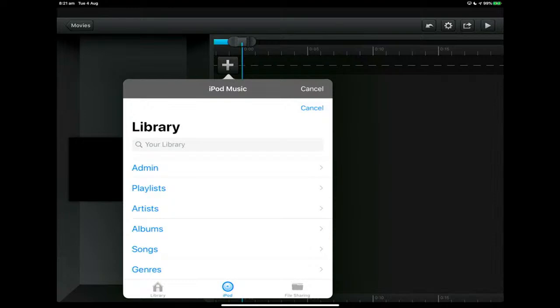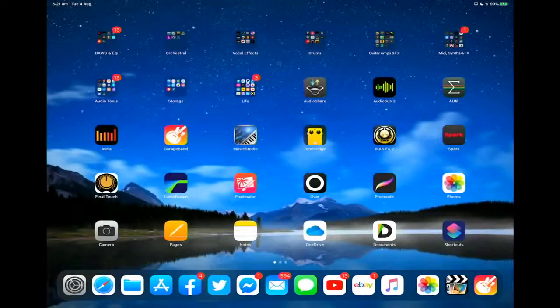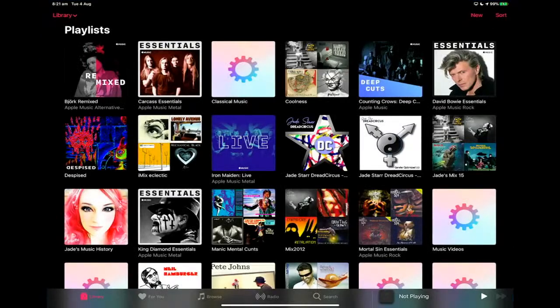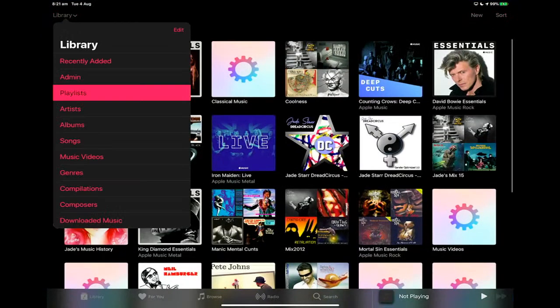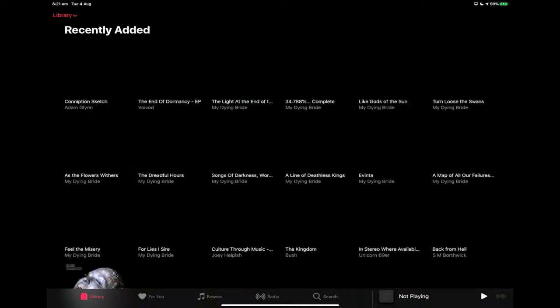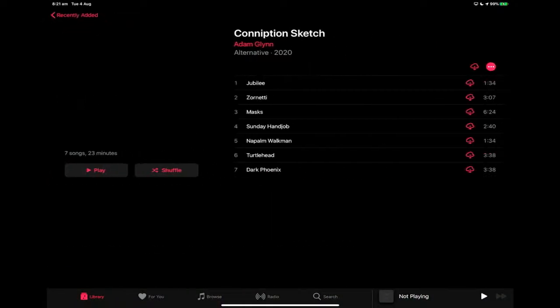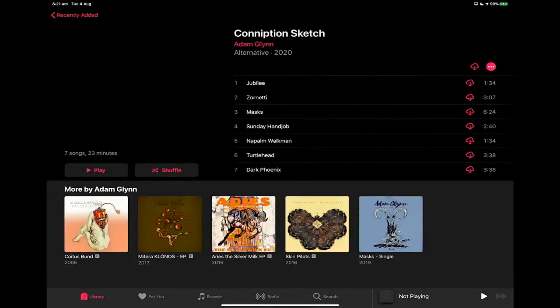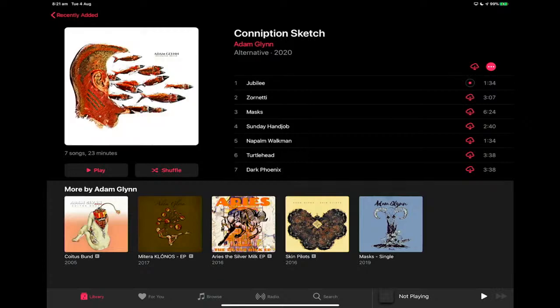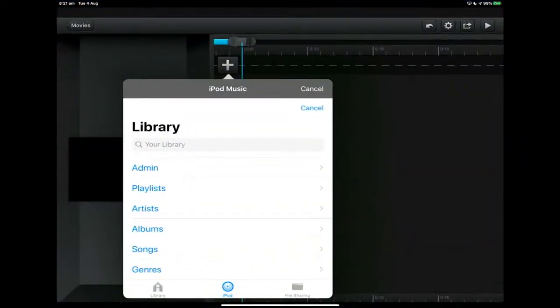Very simply, you go to your music app, you select a song. Let's just, what have I played recently? So my friend Adam's stuff, he just uploaded this yesterday to Apple Music, so it's just gone live. If I hit the little cloud button and down, so you have to download it to your actual device. So the song is Jubilee. Now I go back into CuteCut. I hope it still works.